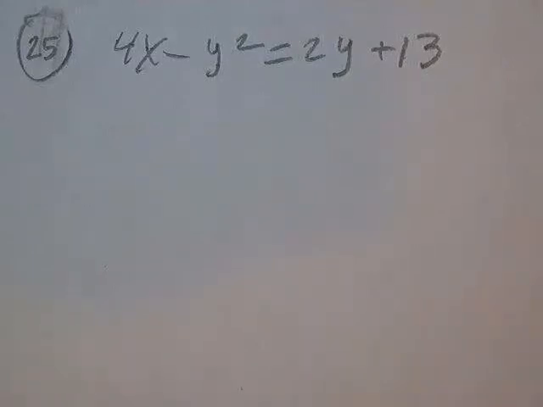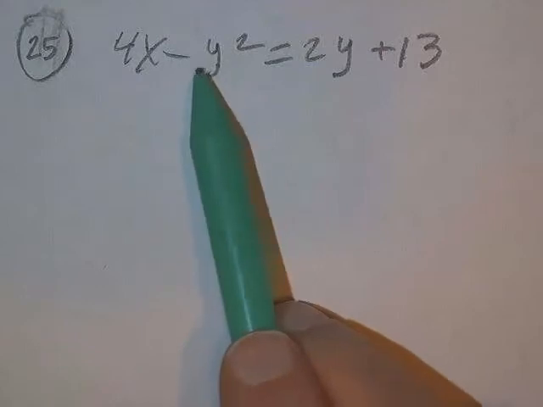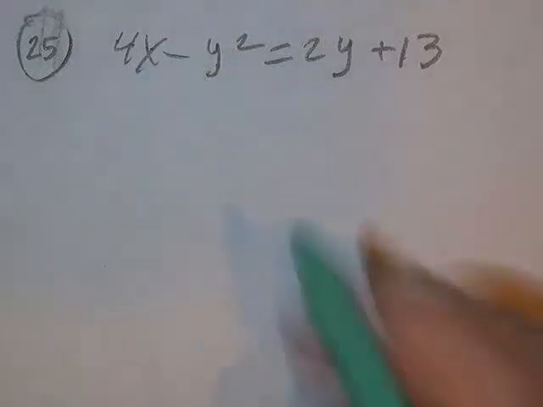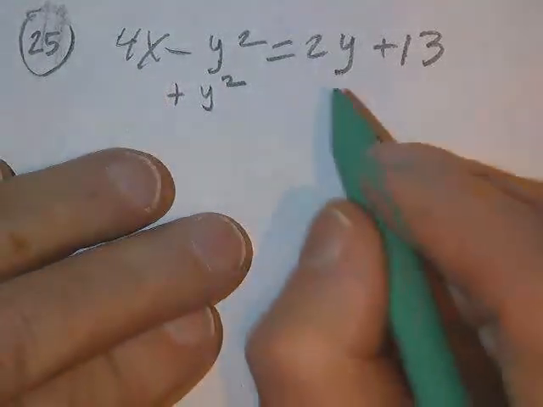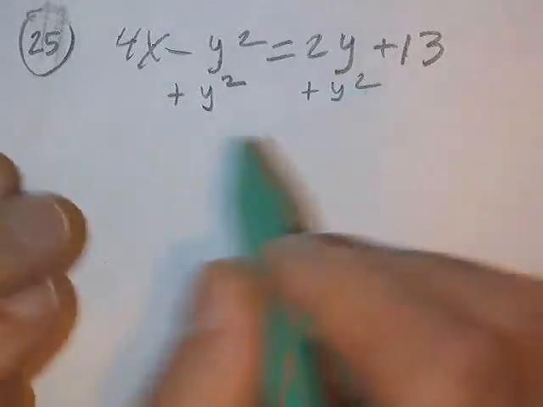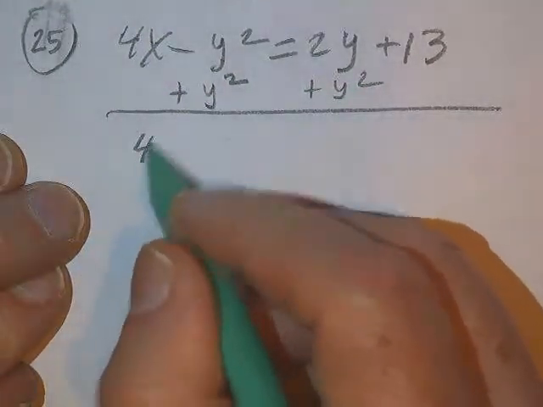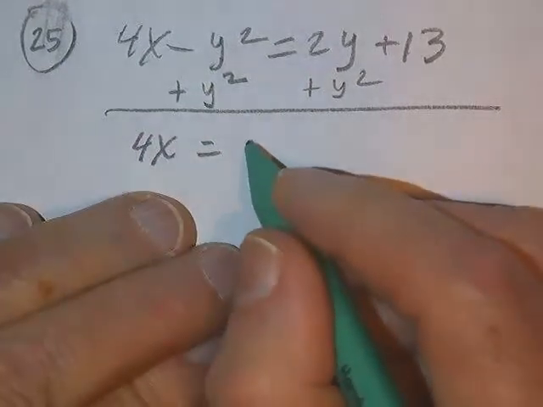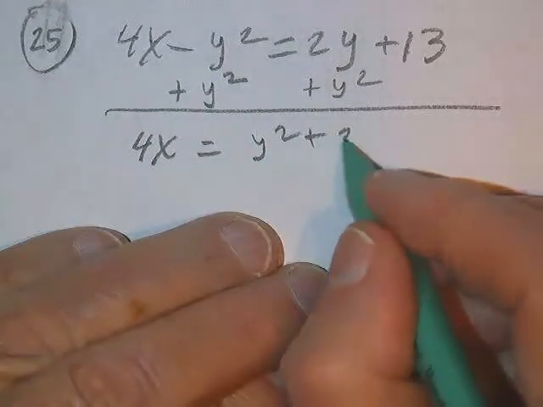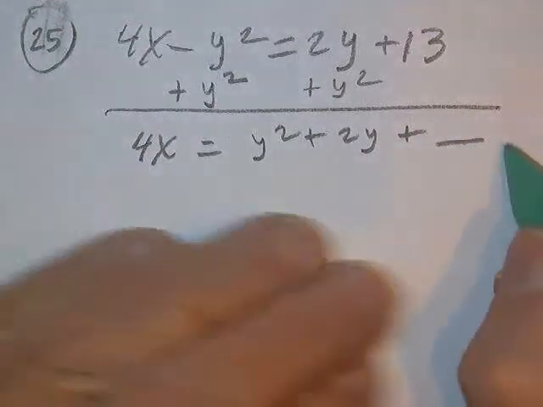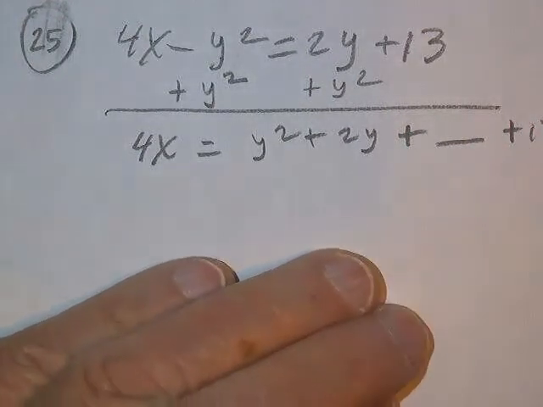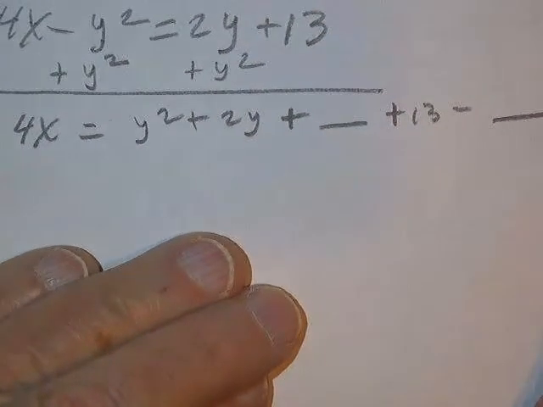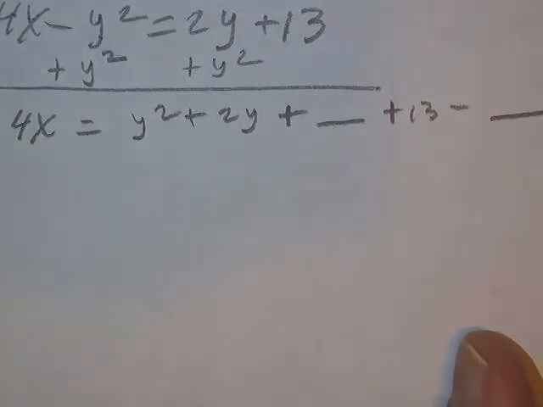Oh boy, aren't they cute on this one? Look, they decide to stick this over here, so we're going to leave the x, the 4x alone. Y squared plus 2y plus a blank, plus 13 minus a blank. Boy, if y'all can learn to write these blanks, you'll get these easy, easy peasy.